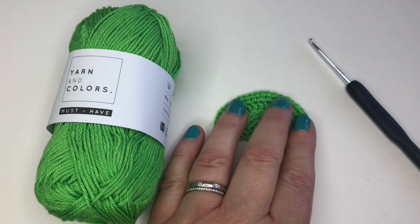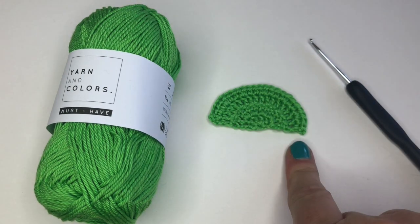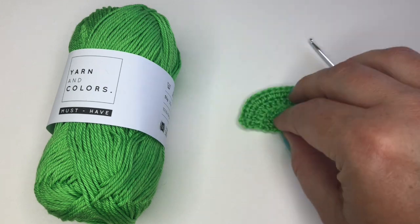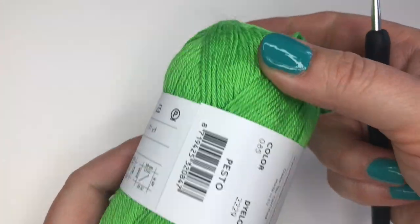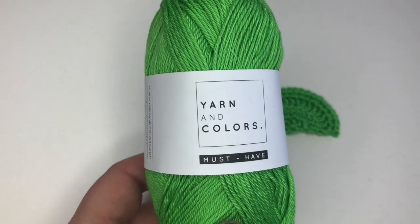In many ways. Okay, so we'll start by making these. We need to make two of these. These are the bra panels. Eleonora has called them bra panels. Lovely. So we've got one here already made. They're not tricky. Let's make a start. Obviously we're using pesto for this, which makes me happy in so many ways. It's one of my total favourites.